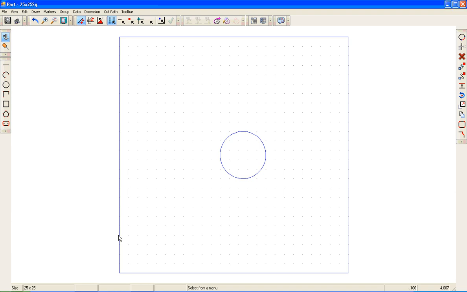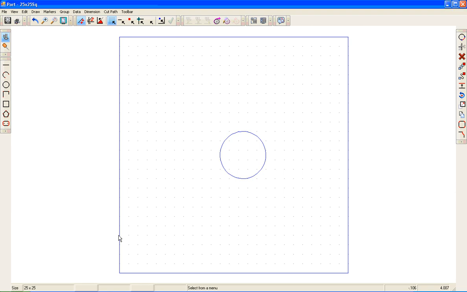So you're not going to come out with a 25 by 25 square. You're not going to come out with a 24 7/8 by 24 7/8 square. You're actually going to come out with a 24 3/4 by 24 3/4 square. Okay? So again, the program is optimized to use kerf left.